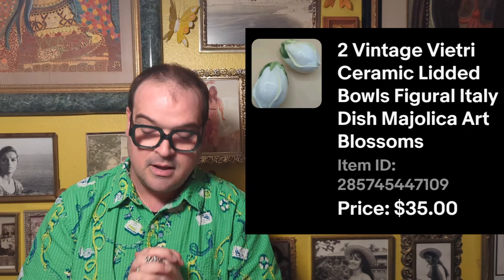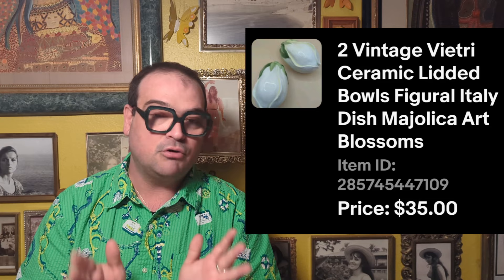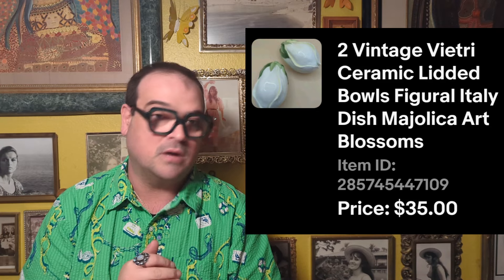On March 14th, there was a sunflower cast iron trivet I got in a baggie for $3.49. It had some damage and wear, but I thought somebody would go for that shabby chic country kitchen look — and somebody did. I sold it for $14.30. Then on March 15th, a pair of Vietri Italy vintage bowls that looked like orange or citrus blossoms — really cute. They were in a baggie for $3.49; I couldn't fully inspect them but took a chance. When I got home they were in great shape, with just one tiny chip on the inside of one. I paid $3.49 and sold them for $35. A great score.